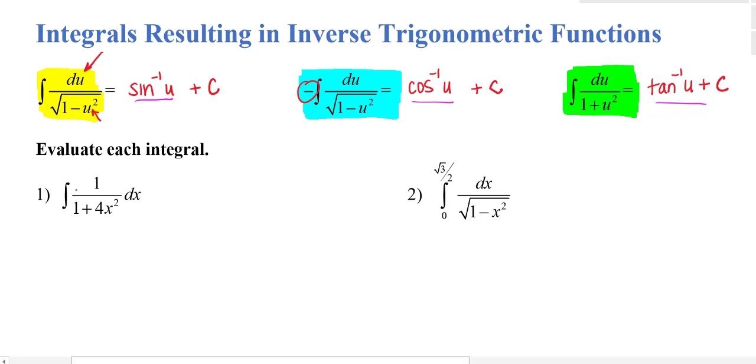So if I have the antiderivative in question 1, 1 over 1 plus 4x squared with respect to x or dx, what I want to do is do a quick rewrite here to actually see this as the antiderivative of 1 over, or you could say dx over, 1 plus something squared. And so that something that I'm squaring is 2x. And this is again with respect to x, so you can put it up there if you would like, or next to the fraction.